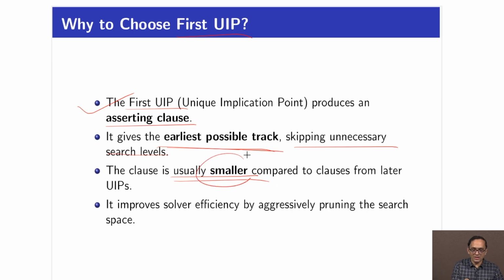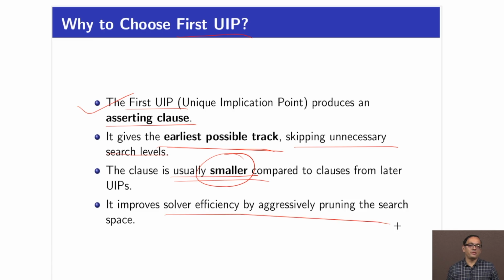So, the new clause that I will get is a smaller one, and in a subsequent class I will show you how a smaller clause actually helps in this decision making process, because you can do an immediate BCP on that, right. So, effectively, if you take the first UIP, it guarantees an asserting clause. It is computationally efficient because you get it immediately, it is the earliest one you will get, and it also gives you a smaller clause, which is better, right.